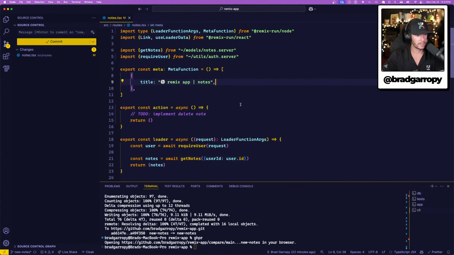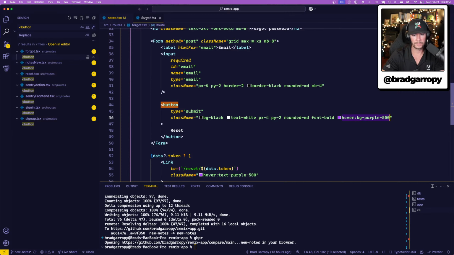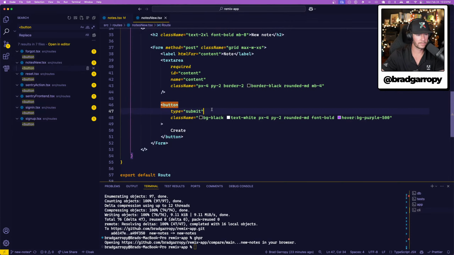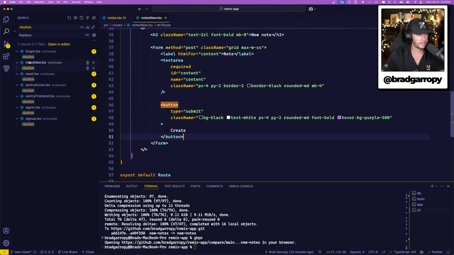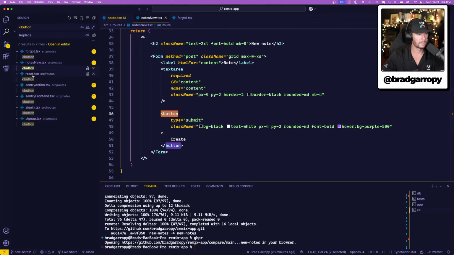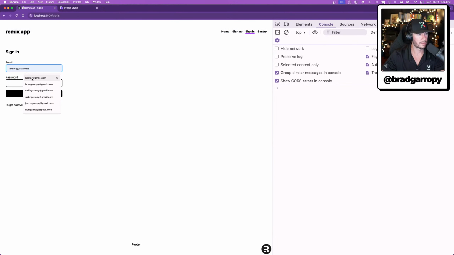Any button should have a hover effect. How come that's not working? Oh, it is.